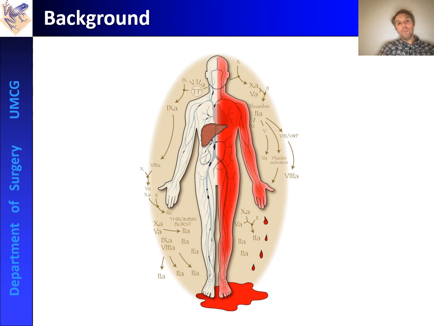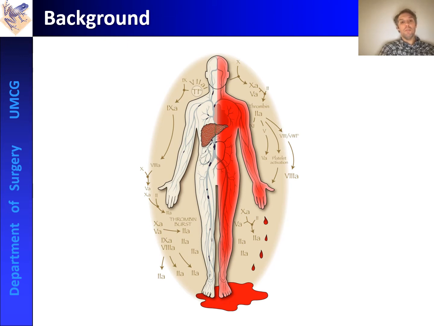Imagine you have a wound, you need a clot to close the puncture. The hemostatic system will then activate and in a controlled way produce a clot that will then stop the bleeding. But you can imagine if you make too much procoagulant or prohemostatic factors, then there's a risk of thrombosis. If you make too little of them, or you make too much anti-hemostatic components, you may have a risk of bleeding. So usually there's a fine balance.